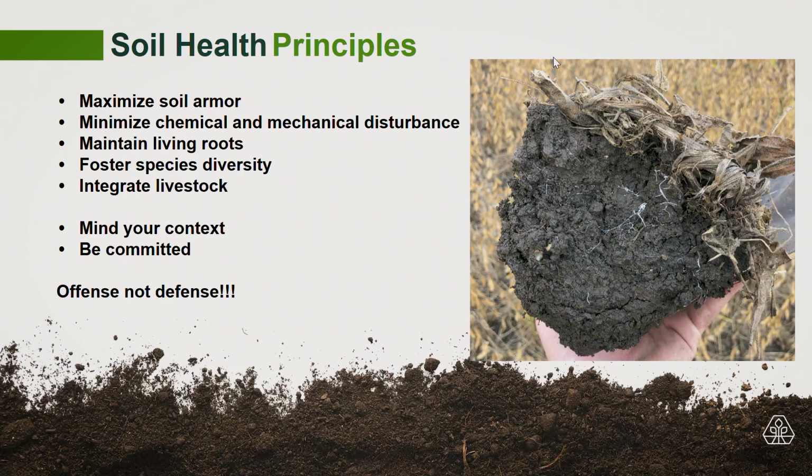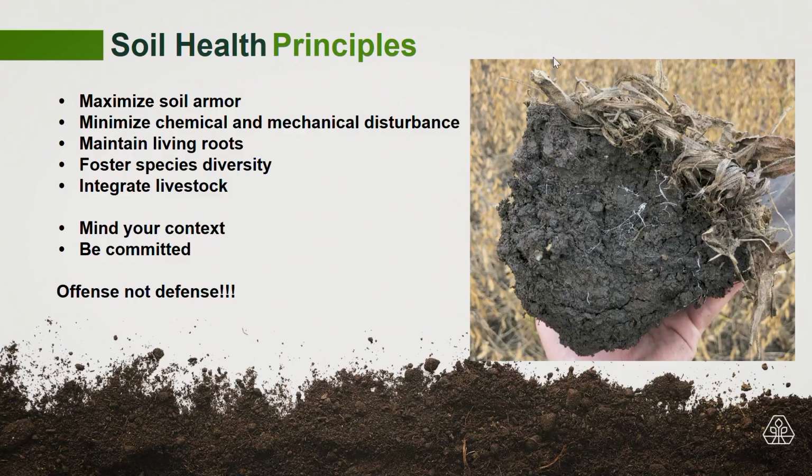Okay, I believe these systems have been preached a little too much as defensive management tools to defend against water quality problems, defend against erosion, defend against regulation. And you guys know it more than anybody in your neck of the woods here. That's really important to defend against those things. But I think as we communicate to our peers and to our neighbors, we've got to show them not just here's what we're defending, but here's the positive offensive outcomes that we can garner.